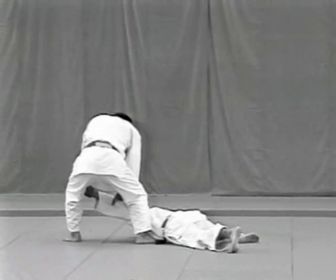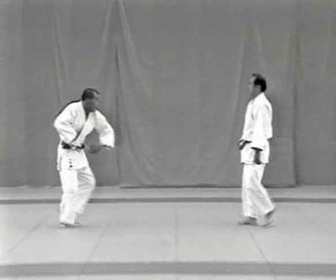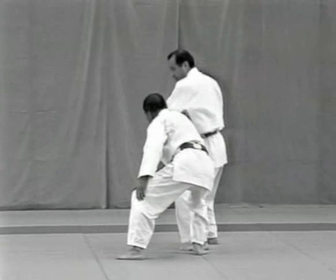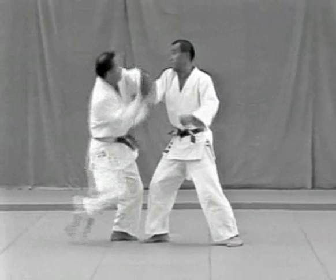The second, chokutsuki, straight thrust. The tori breaks the uke's balance to his right front corner and controls him with an ude hishigi wakigatame. The third, nanametsuki, slanting stab. When taking the dagger away, be careful not to grab the blade.